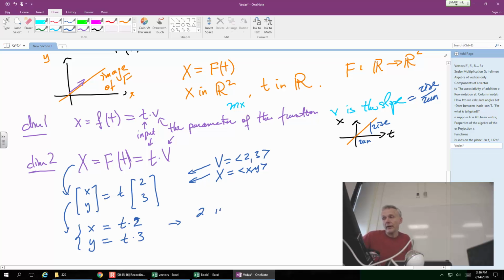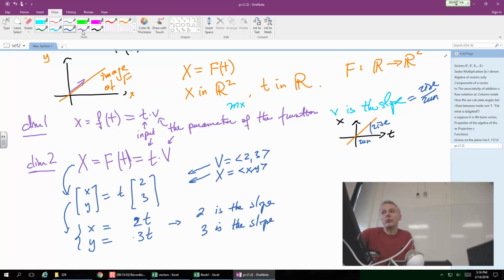Here, 2, what is the meaning of 2? Well, that's not what I meant. Think about what we're looking at: x equals 2t. It is, in fact, the slope, indeed. So 2 in 2t there is the slope of the line x equals 2t, and 3 is also a slope, but of the other line. Both of them have the same input variable, but we don't care.